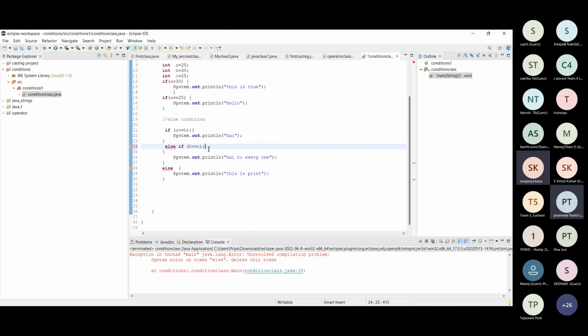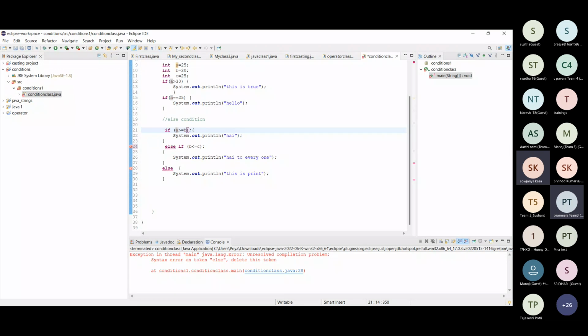After the condition, you have to start the braces of the code. For the if statement also, there is no need for a semicolon. After any condition, you should not give a semicolon. Saujanya, 21 is also the same. On the 21st line, you are giving a semicolon after A is greater than or equal to B, and that should not be given. That is a condition. You have to remove that.